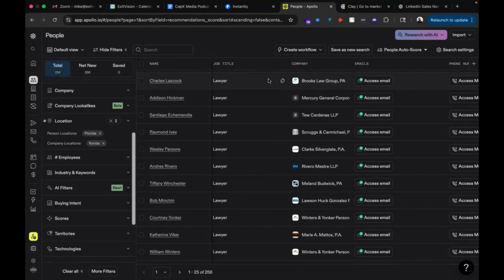And then you were saying before, when we talked, something along the lines of: let's say they open the first email, and then the second email, maybe you included a link, and you could see who clicked on the link. Maybe that was a YouTube video or something. And then let's say you send 3 emails, and they've opened 3 and they've clicked a link. Well, you know they've been opening and they've clicked on a link, so they have some intention. And then you'll reach back out to them and say, "Hey, I've seen you watched my video or something about whatever," and then you follow up again. Does that sound right?